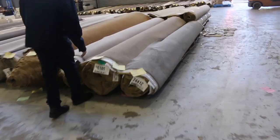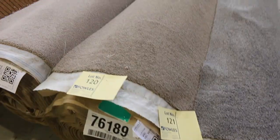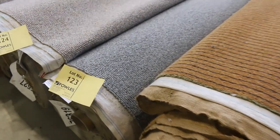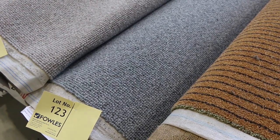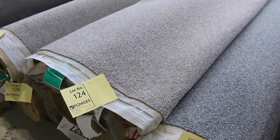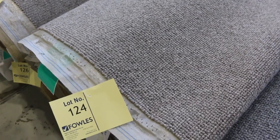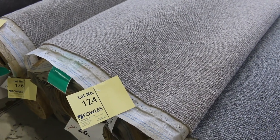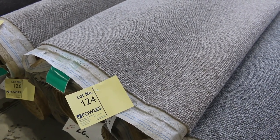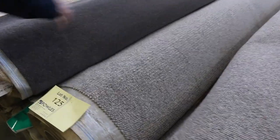Then back onto our mid to large size rolls — more solution dyed twist piles there. We've got some nice lighter colours, and the greys and browns, moving into wool in the loop. Lot number 123 is a 100% wool Berber, or more of a level loop carpet, at 18.6 metres. Lot 124 is also the same but a different colour, getting up to 26.7 metres. We have that carpet on special in our wholesale area for around about $150, and it's generally selling for around about $40 to $50 a metre at auction — so you're saving yourself $100 a metre plus. Really good buying, nice texture loop piles.